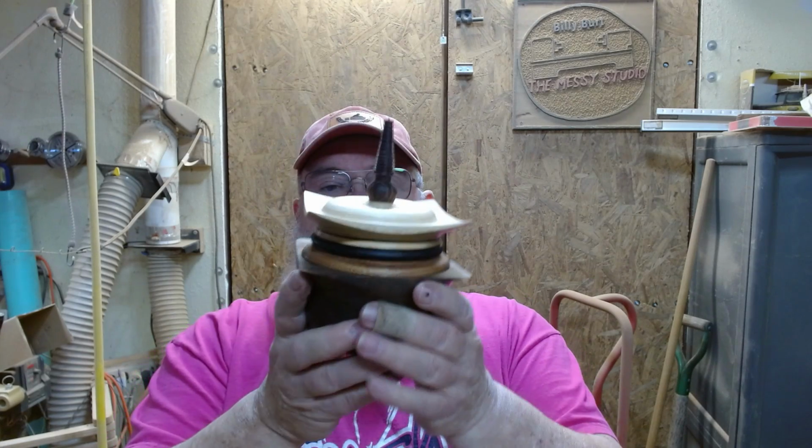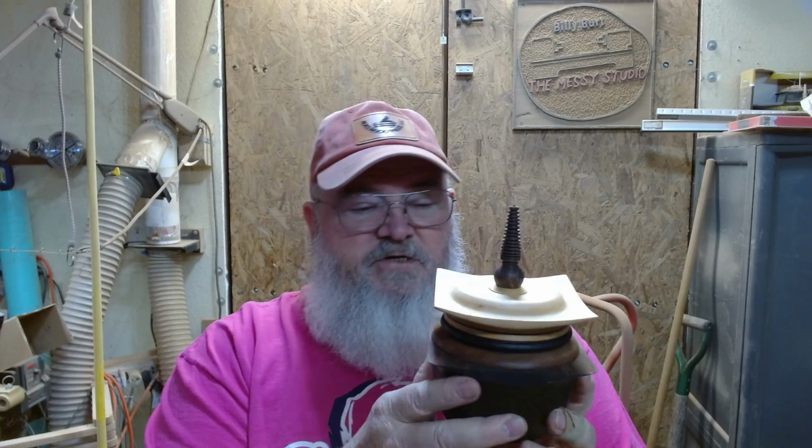It's an odd looking piece, yes. At least I think it's kind of an odd looking piece. It's somewhat similar to a pagoda, somewhat. I mean, you know, that's a stretch.